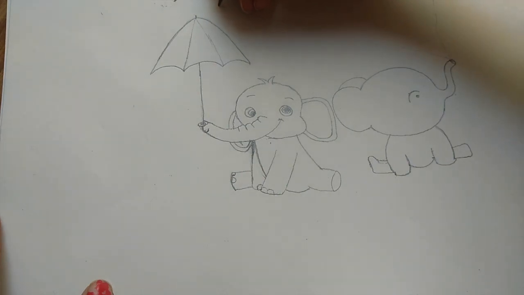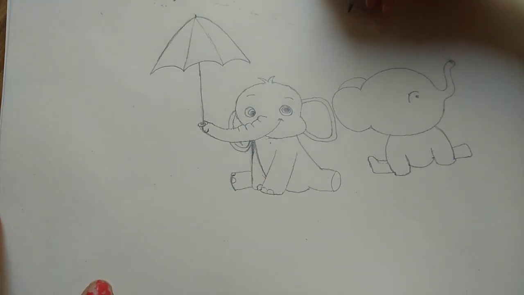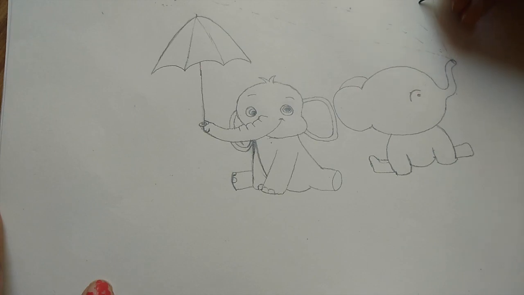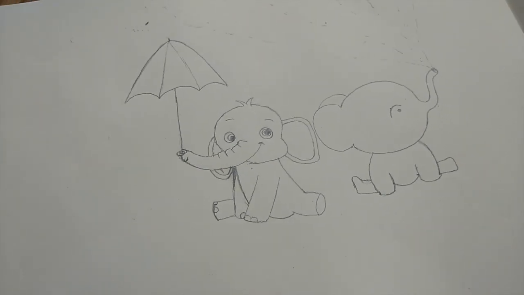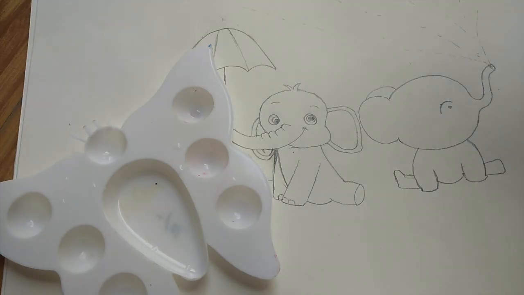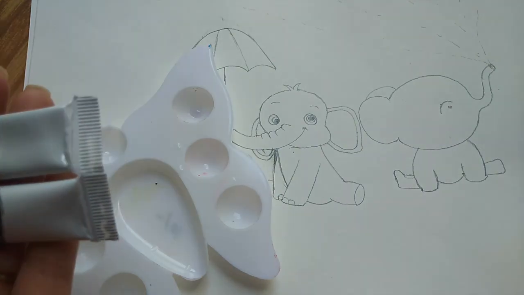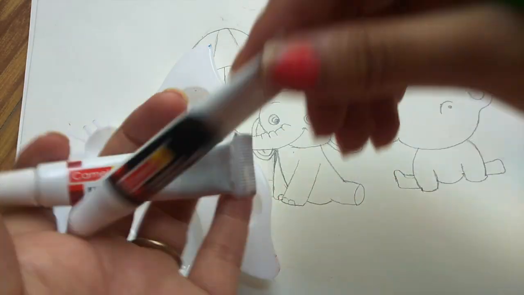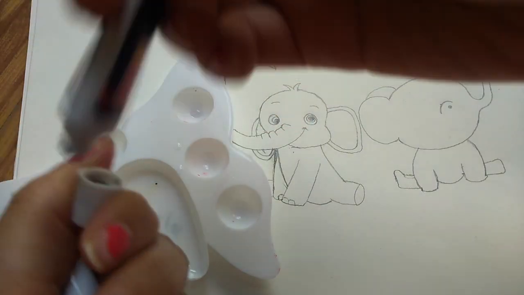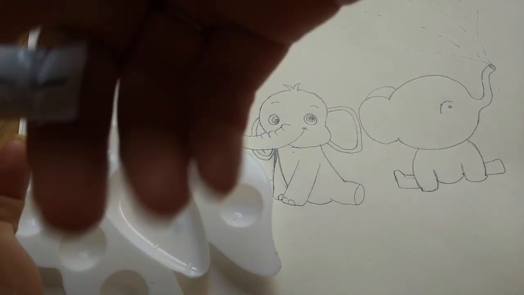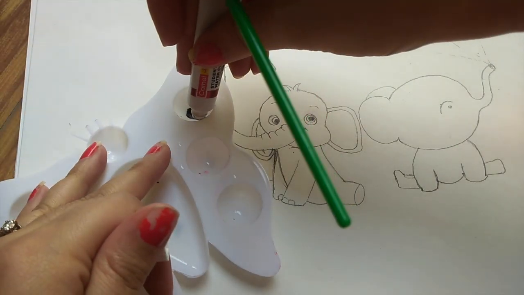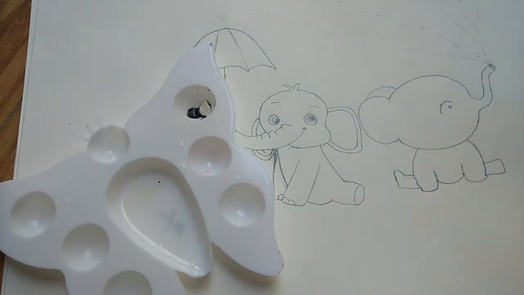You can make it as per your choice. I will be making my rain to be colorful rain. Yay, we are ready with the drawing. Name the elephant colorful. I will make the elephant colorful. I don't have gray color, so to make gray color you have to use a very little pinch of black and lots of white in it. Yes, and mix them.